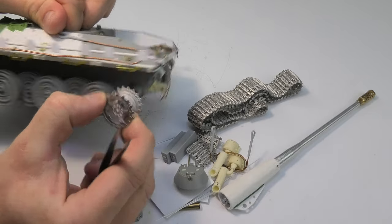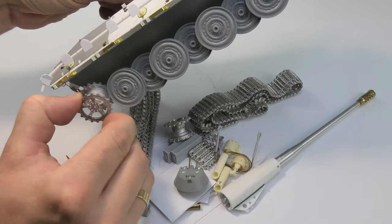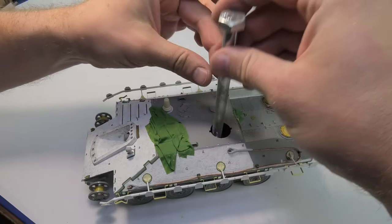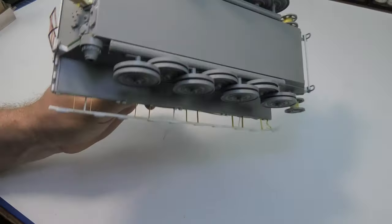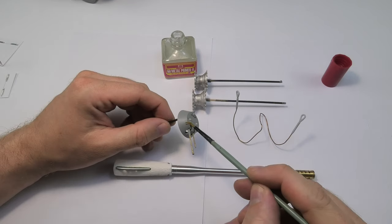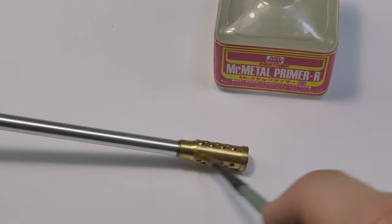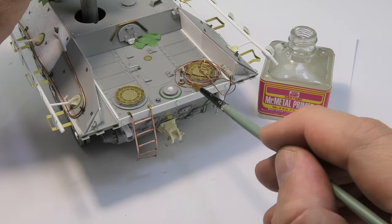There isn't rocket science in it and no special skill is needed. Look here for a while — can you see this huge screw stuck in the middle of the model? This will be my working holder. It holds quite well and the model has never fallen off. Of course the screw will stay inside forever. I covered all metal parts with a metal primer. It's important to do it as accurately as possible, although the product is transparent and sometimes you cannot see where you have pulled the brush. I didn't use an airbrush on it so I don't know how it behaves when sprayed. Someone has already done this? Let me know in the comments.